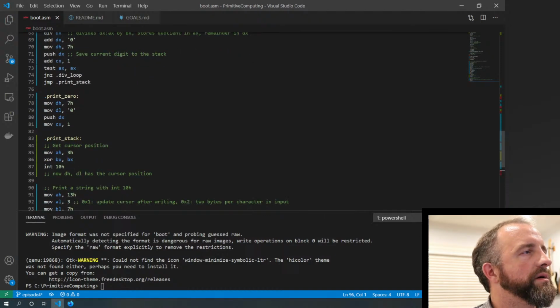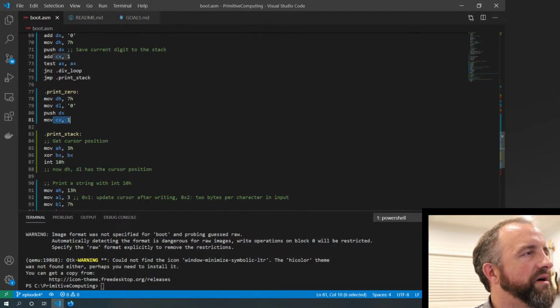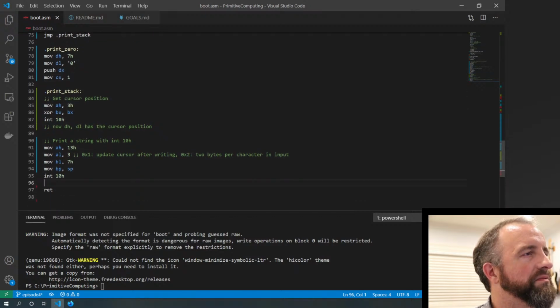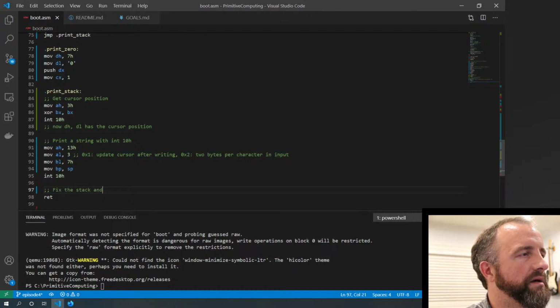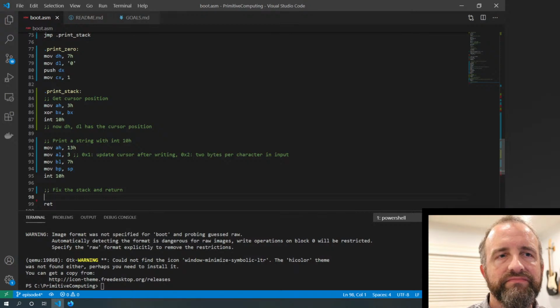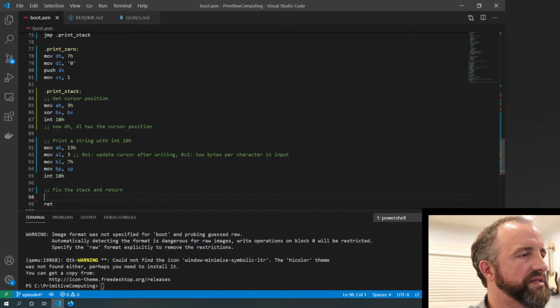Okay, here we go. We know how many bytes we pushed onto the stack. So when we get down to here, we want to fix the stack and return. We know CX holds how many digits we pushed on there. It was 2 bytes per digit. So let's multiply. We shouldn't.